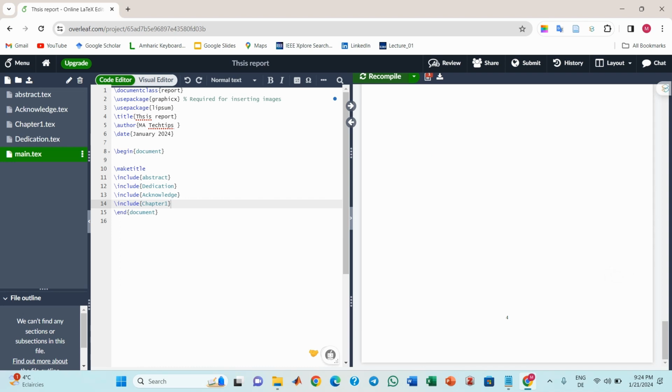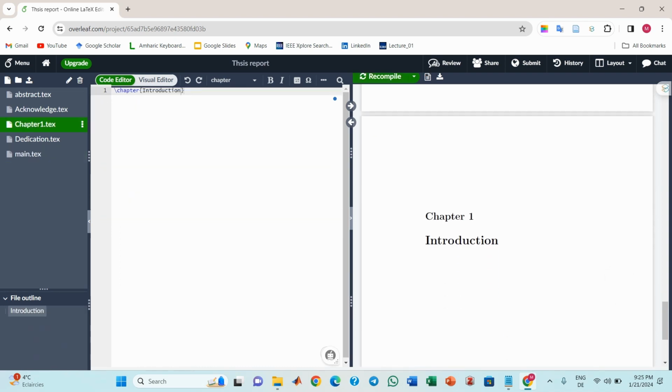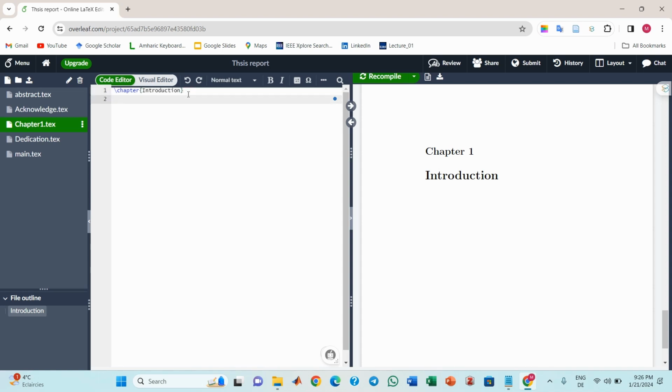Okay, now I have the acknowledgement. As we see here, now it starts from chapter 1. Since I didn't put any star here, it includes the chapter number. This is chapter 1, and the title is Introduction. I will put some text here. You can write whatever you have in the introduction. Now I should put everything that belongs in chapter 1 inside this chapter 1 text file.